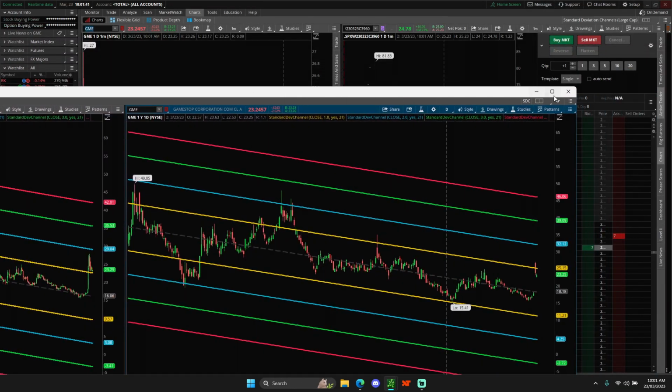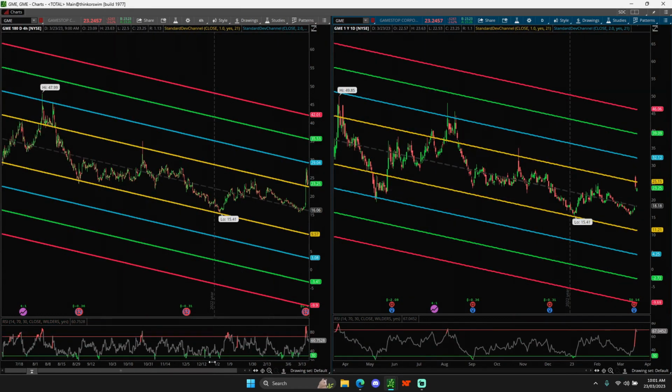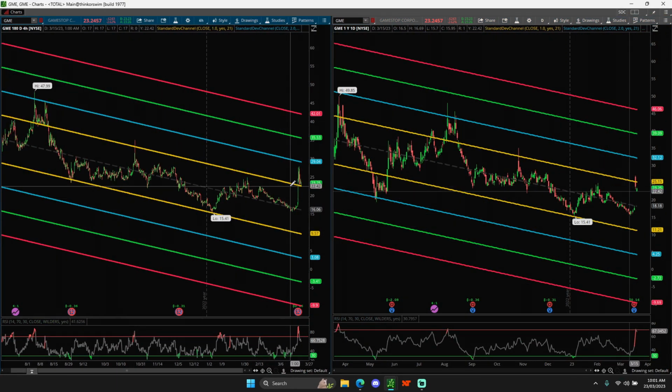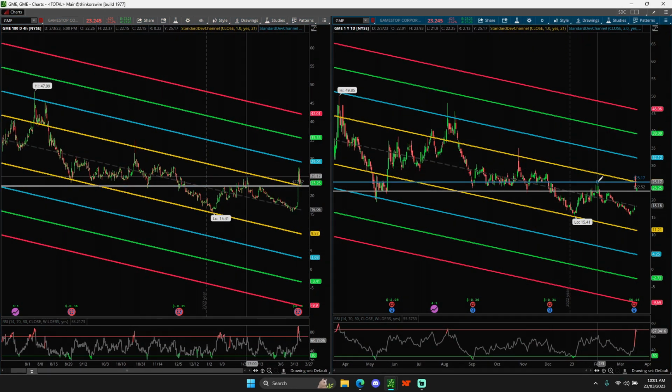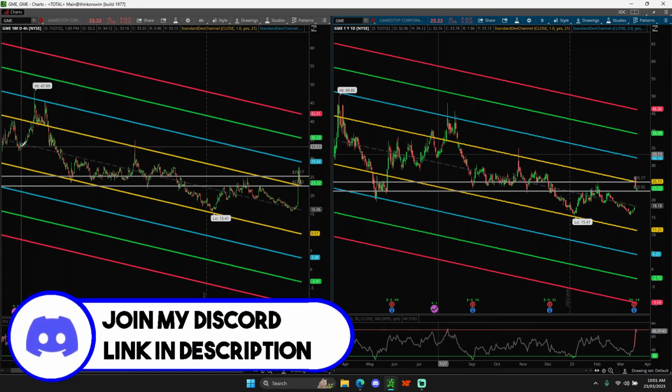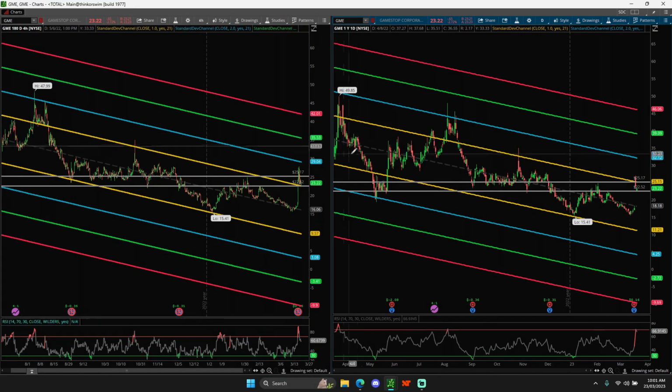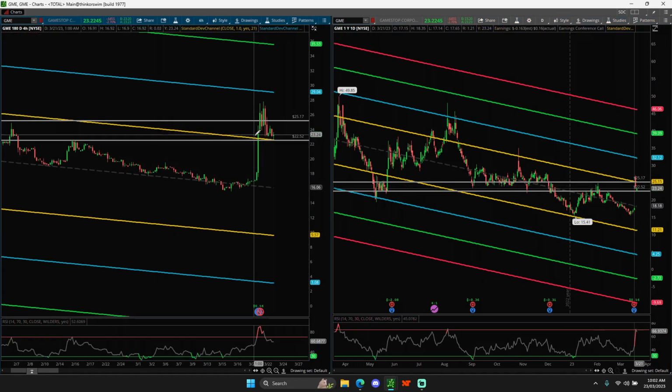Reason for that is, firstly, from a technical standpoint, where do our deviations take us? They take us to overbought levels. Overall, these stocks are big downtrending stocks. Again, the only reason they really made the move before was a short squeeze or hype. So really, when they're pushing to these upper deviations, I know the overall trend is down. I want to catch that downtrend. So if it's gapping or pushing up to these levels or above, I'm trading it short bias.